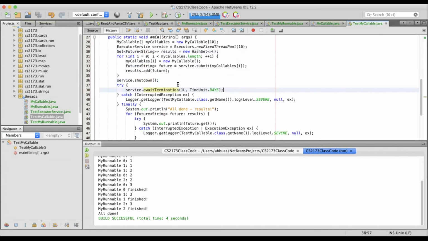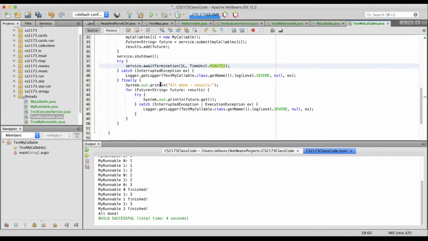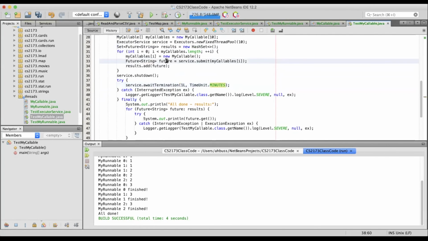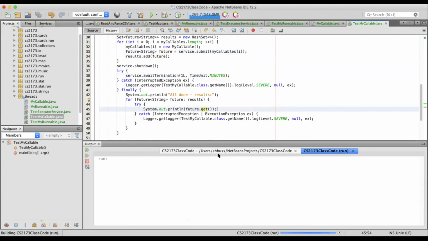The reason the timeout is important is that if one of the threads gets stuck in an infinite loop, we don't want to be sitting there waiting forever. So here we're going to be waiting for 1 day. You might want to wait a little bit less, like 1 minute. And then finally, because we had saved these future things, we can use the get method to get all the different values.